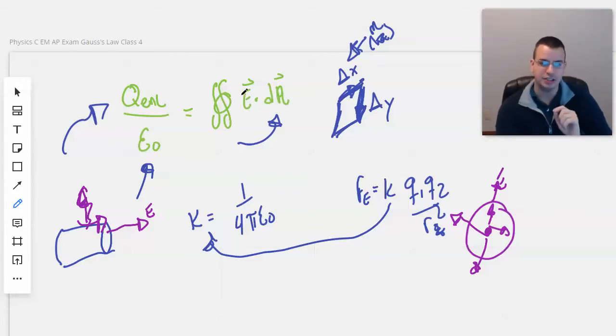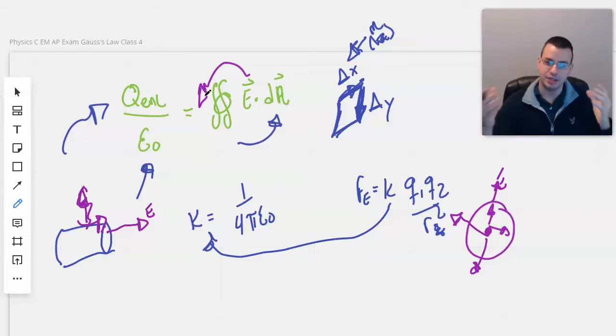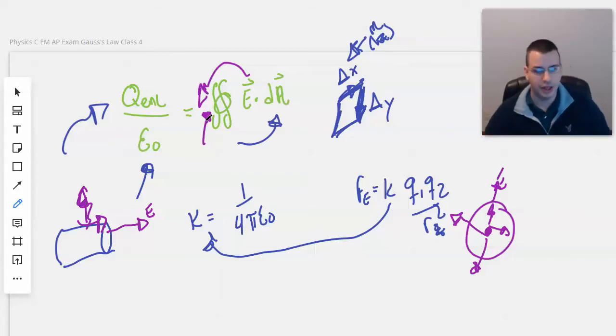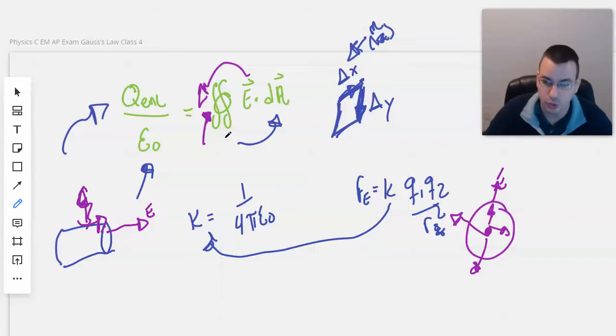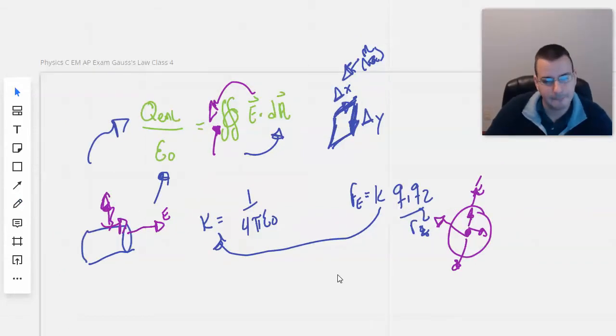And since the electric field will be uniform with respect to where we're measuring it at the area, we'll be able to almost always pull that E out. And then this means that it is a closed surface. At this point, it's going to be easier for me to just do an example to show you how this works.